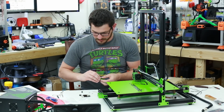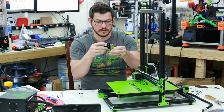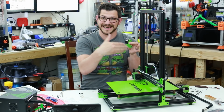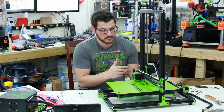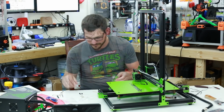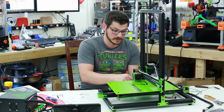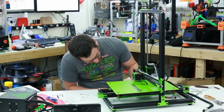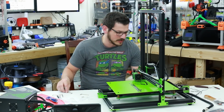Shorter ones are gonna go down on the bottom. So it's gonna be installed like so, which means this needs to go installed like so. So the switch is gonna be towards the inside of the frame so it can interact with the X carriage, pretty much. X and Z carriage is all combined in one. So note, don't over tighten the top 2, the vertical 2 on this one, because they're going into acrylic. Acrylic will crack very easily. All right, so there we are. I left it, I guess, roughly in the middle. We can always adjust it later.